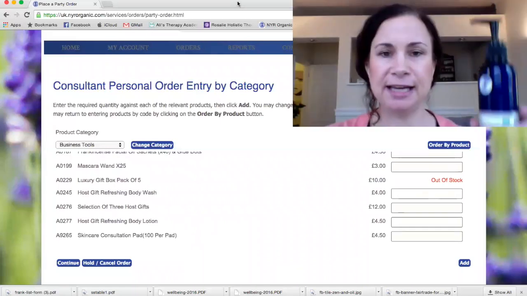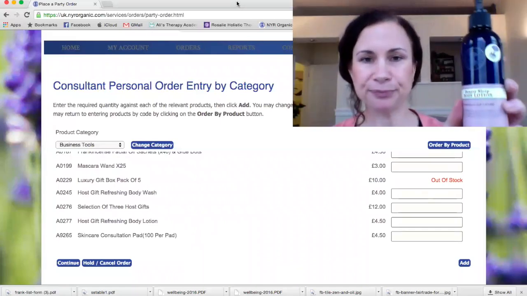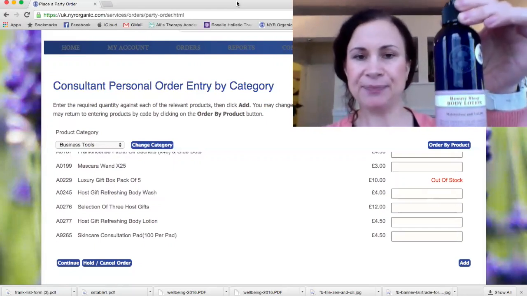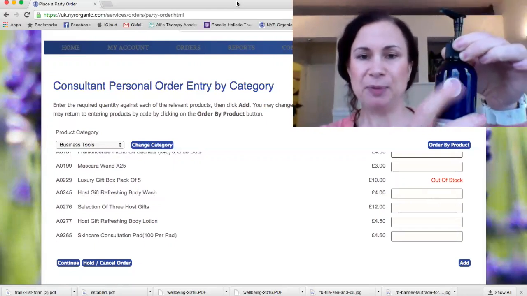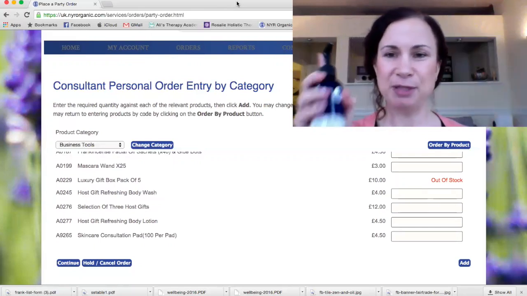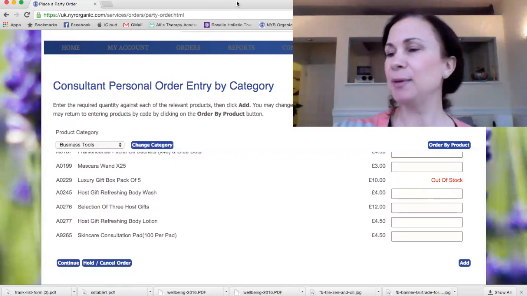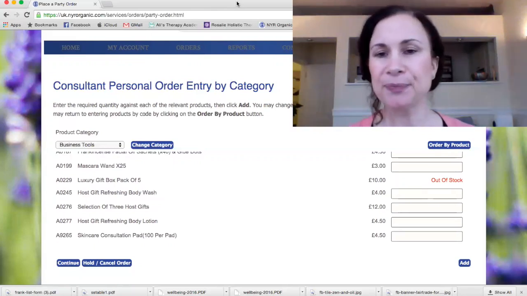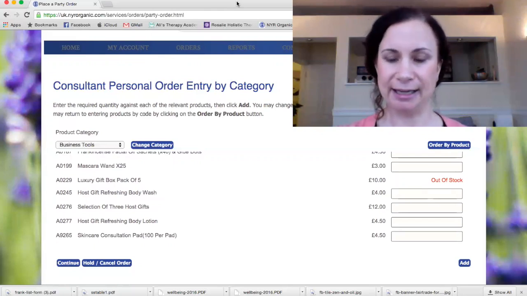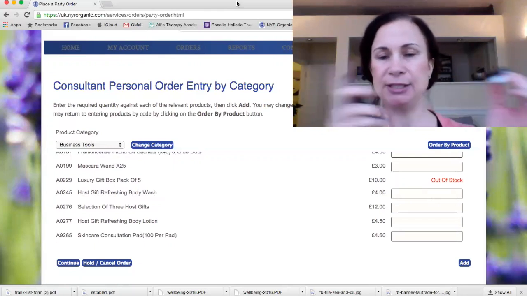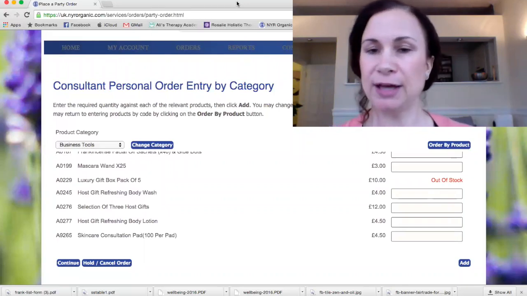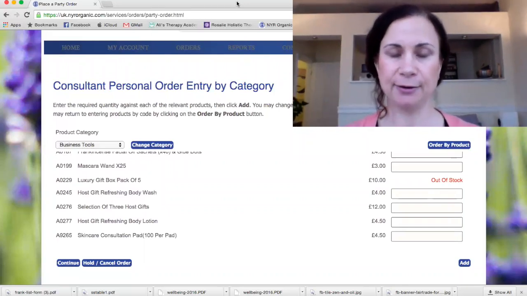So the host gift, this is a nice example of one. It's a really big size, 185 mils, and that's a body lotion. And I've put a tester sticker on it because anyone who comes into my house or my treatment room or anyone I meet at a party, I will get them all to sample it, get the product on them, get them smelling how lovely it is, and then they'll want to take it home. You can also pop some into a sample tube, sample pot, and take it home and see if they then want to host a party if they really loved it. That's how they can get hold of one.